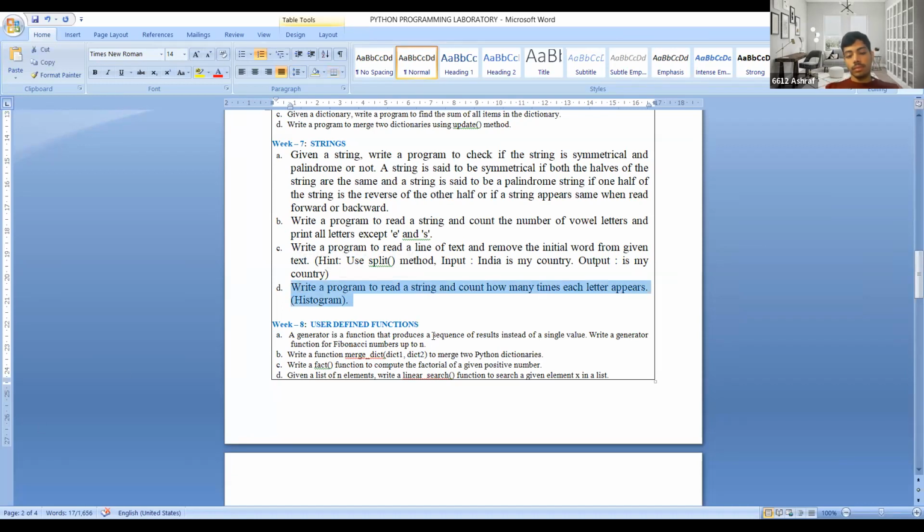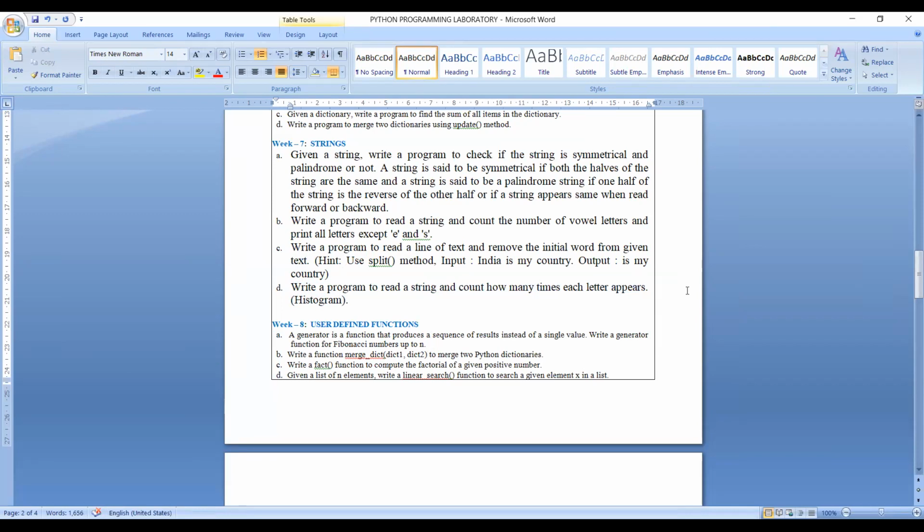Remaining anyone completed this? Only Ashraf or anyone completed this? Reply me. Hello? Yes, ma'am. Remaining anyone completed? If anyone completed, share the screen and show me.